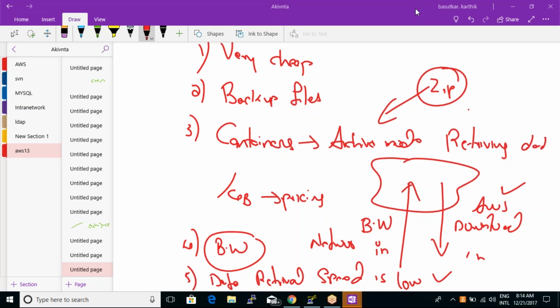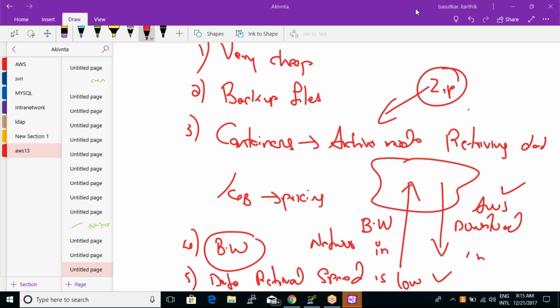As per my case study, what I have learned is, as I told you, every data center will have global guidelines, like every 3 years they'll replace the hardware, whether it is running or whatever state it is. So on the back end, Amazon is using such kind of hard disks for storing this Glacier data. So Amazon will not provide you any SLA agreement on this Glacier service as it provides with S3.